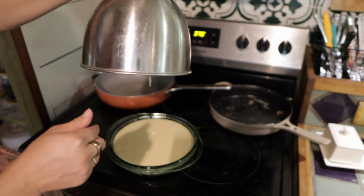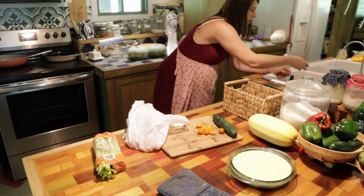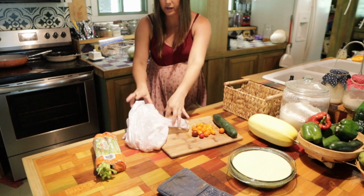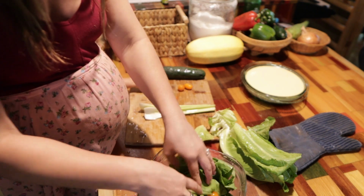So you just pour the key lime filling into the cooled crust, and then you're going to let it sit on the countertop for 30 minutes to an hour before you put it in the fridge, and then it needs to set for like 3 hours. So that's why I went ahead and started with that very early in the day.